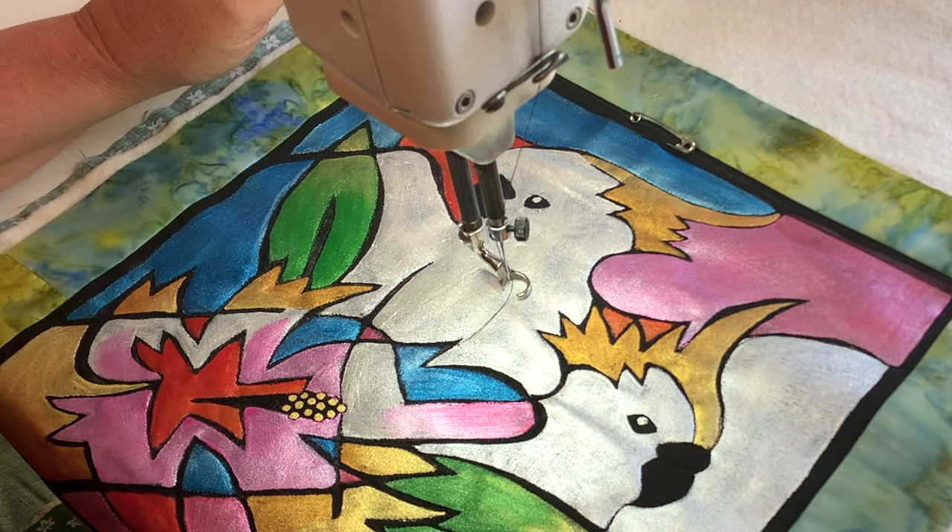Now for the flower here — the oleander — I want to try and bring all these different bits and pieces together as one. So I'm going to quilt and ignore the different sections to bring it together so you see it as a flower, because I even kind of lost the fact that that's a petal. Okay, that's the continuation of a petal, so let's see what we can do.